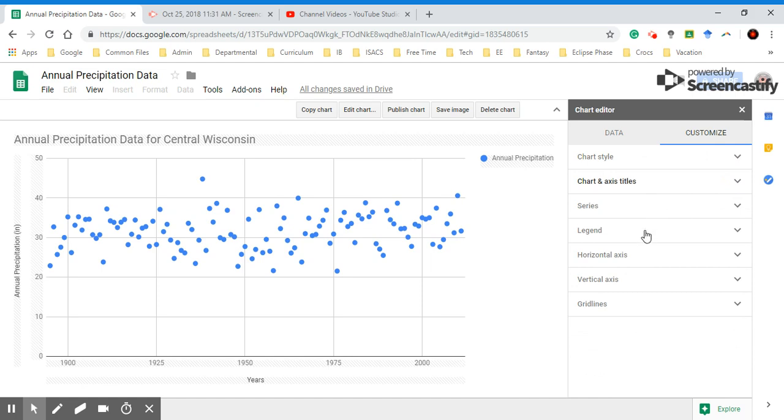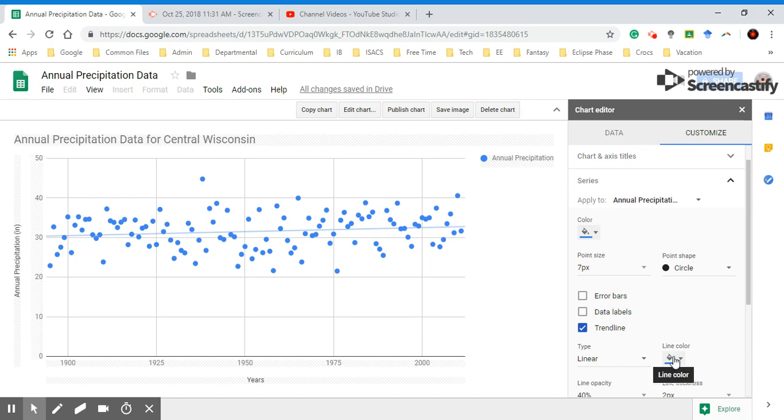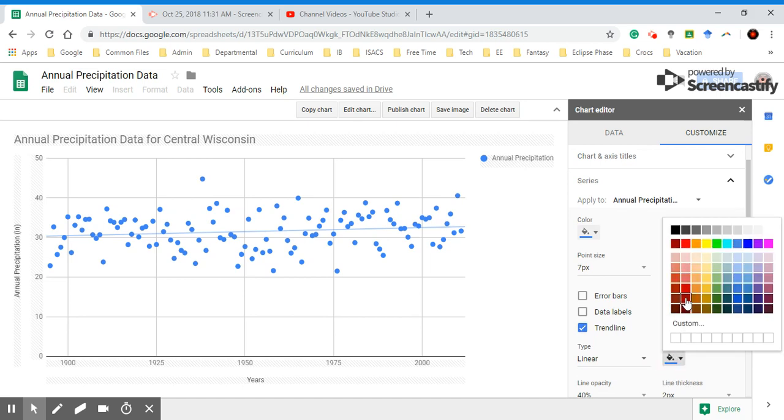Now I'm going to go here to my series, and I'm going to do something called adding a trend line. When you add a trend line, it gives you a moving average of all of this data. And so, for instance, this line is an average of this point and this point. But it's also an average of this point and this point and this point. And so it's what's called a moving average. And the trend line is the best fit. If given the constraint of creating only one line, it's the best fit.